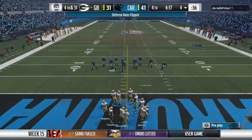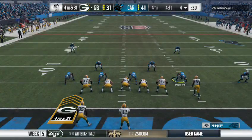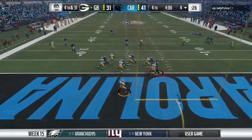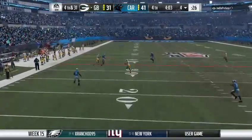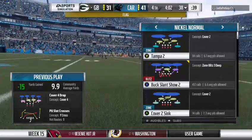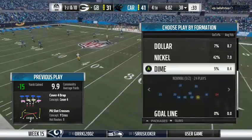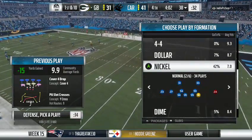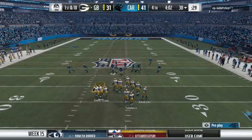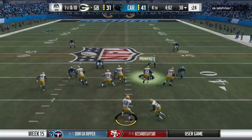All right, they're going to try and keep hope alive here on 4th down. They're going for it. Now Rodgers got to have this one. Looking deep for Adams. And that is incomplete, but there is a flag. And on 4th down, this is a big call. So a big chunk of yardage will be marked off there for that PI call. And now you know why receivers and the guys throwing the ball like to collaborate and just heave it up sometimes, because you can get these types of calls that go against the defense, pass interference, and they gain over 30 yards of real estate on that one.